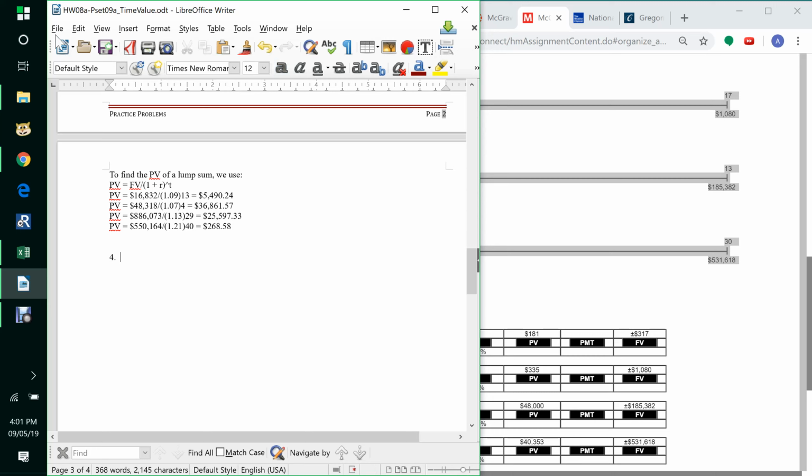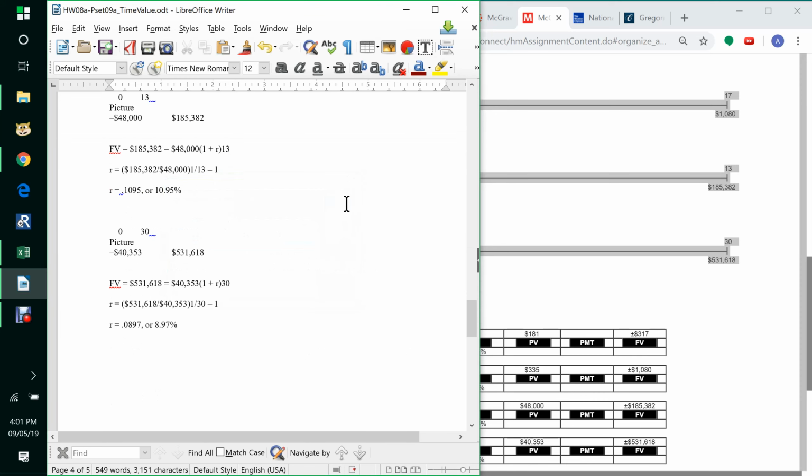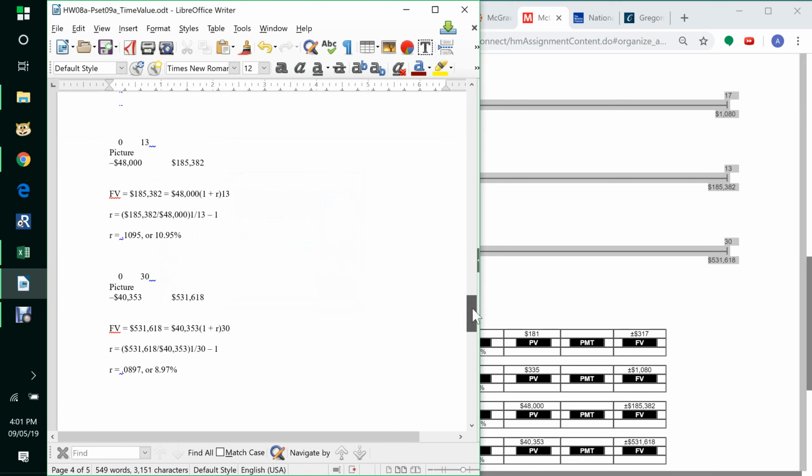So in the Word doc, you'd come up here and there's a little paste thing, and you'd say paste special, paste unformatted. It's a little easier in an ODT doc. You do Control Shift V, and you get this little box. I say unformatted text, and blammo, I just put all that in, okay?